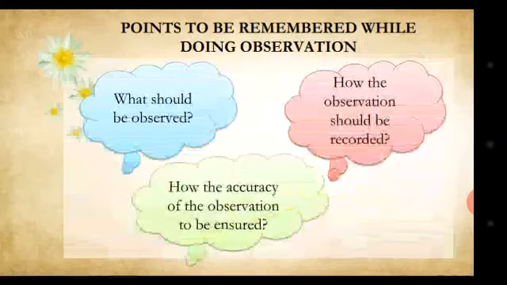The very first thing is you should know what you're going to observe. You should fix your target. Because when I fix a target, all my attention will be focused on the object that I'm going to observe. It can be a person or an object or it can be anything. But still, I should fix what I'm going to observe.